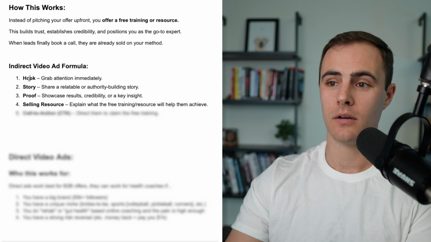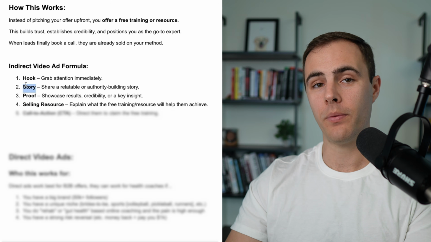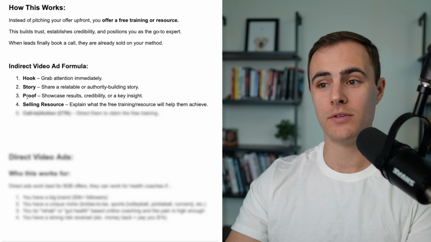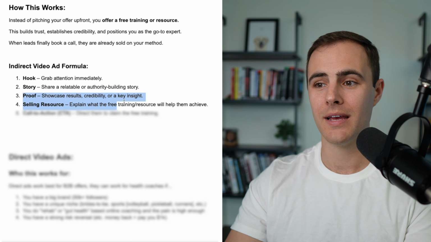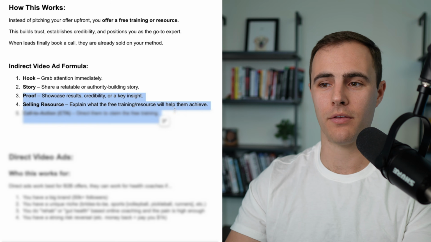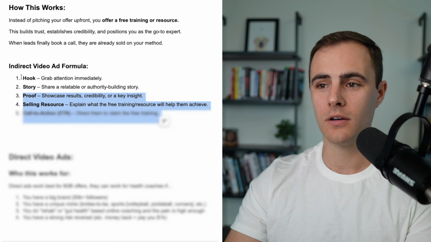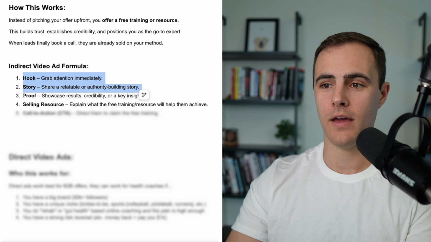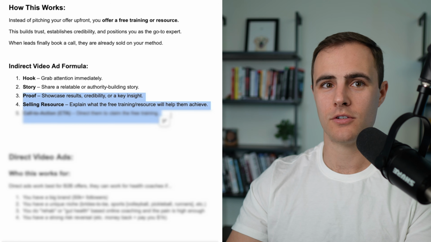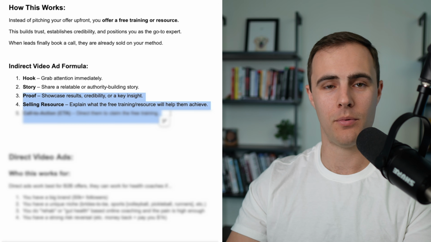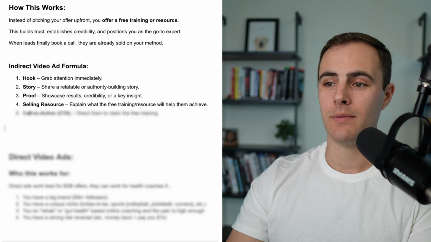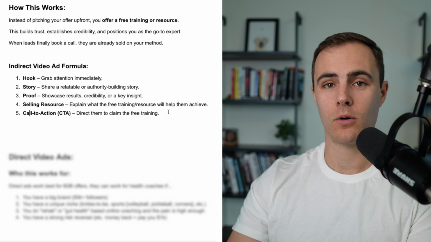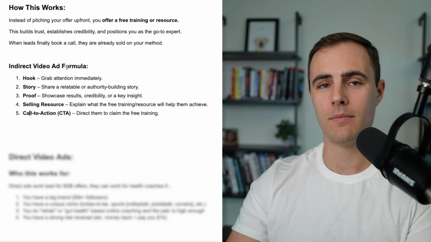So strong hook, boom, you hook them in, more of the story, you show them proof, and you sell the resource. This is that other 40%. The offer part is this here, right? Really, all three of these sections are offer. If I look at the hook and then offer, those are the two main components outside of targeting that help with an ad. That's how this is broken up, okay? Hook, offer. So we sell the resource and then we tell them what to do next to claim the training or resource. Those are the main components.